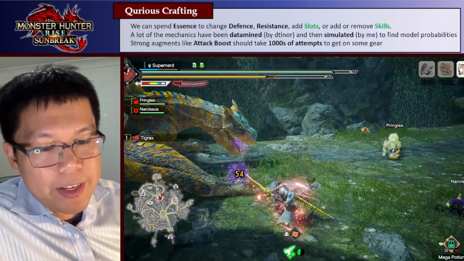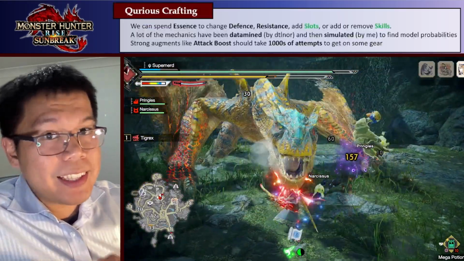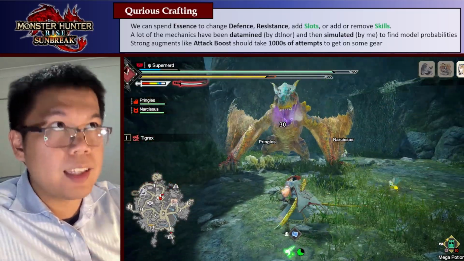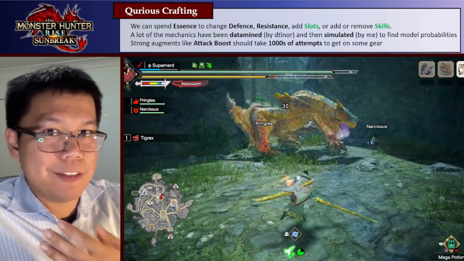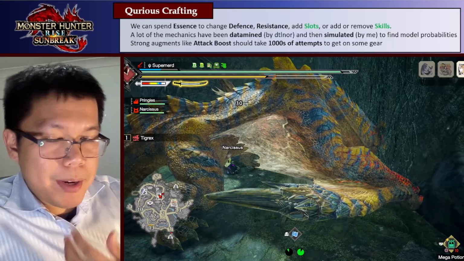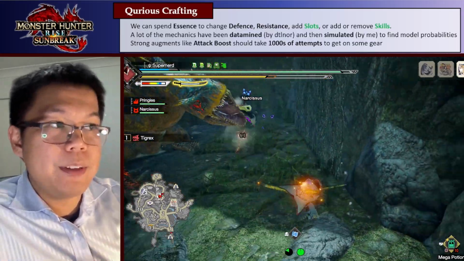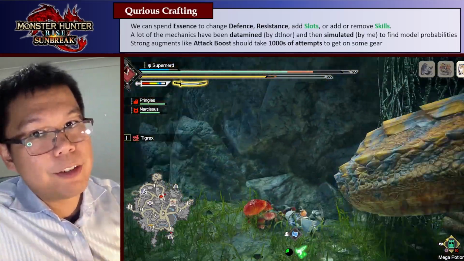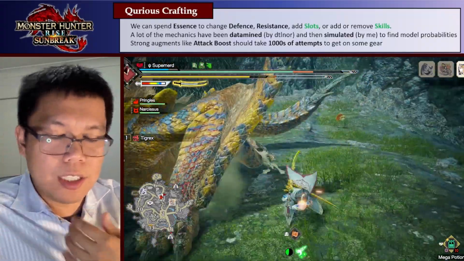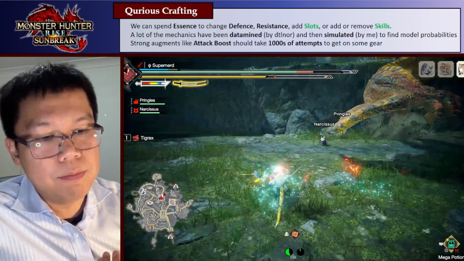So yeah, if you don't know by now, in Monster Hunter Rise, you can spend Essence to add some new things to your armor. You can add in new slots and skills, which massively increases the potential for each armor piece, and therefore the entire build. Luckily by now, the mechanics of Qurious Crafting have been data mined by the Tilnor, and later on I've simulated them to find the probabilities of getting each skill or slot augment on each piece of armor.